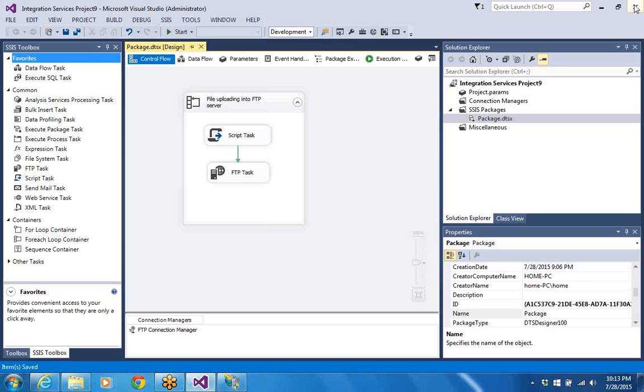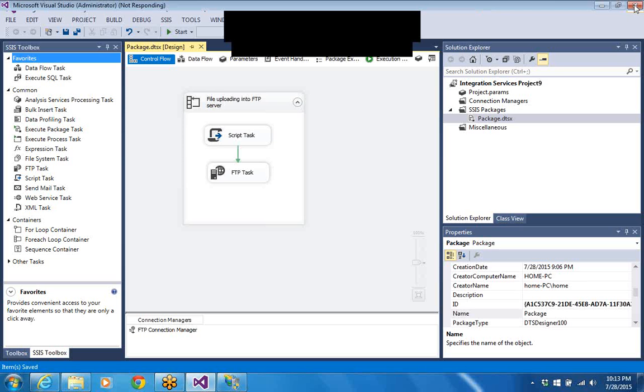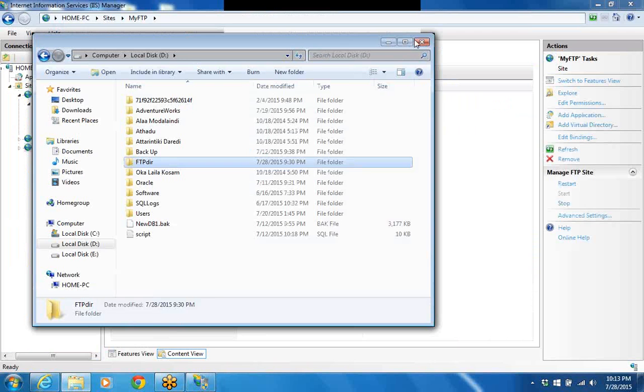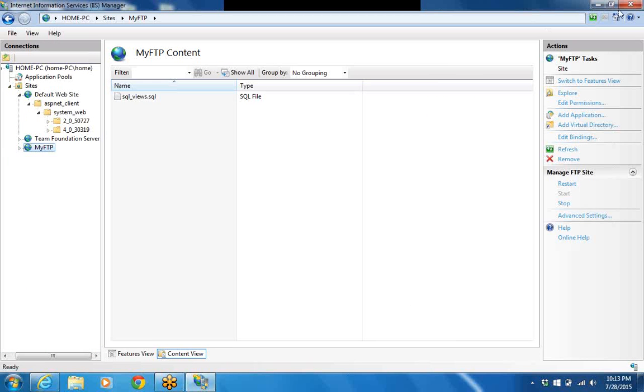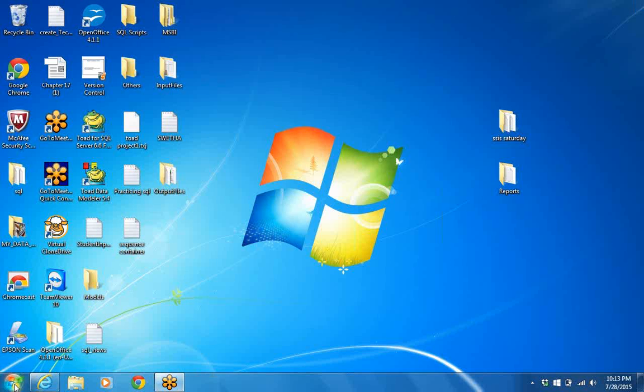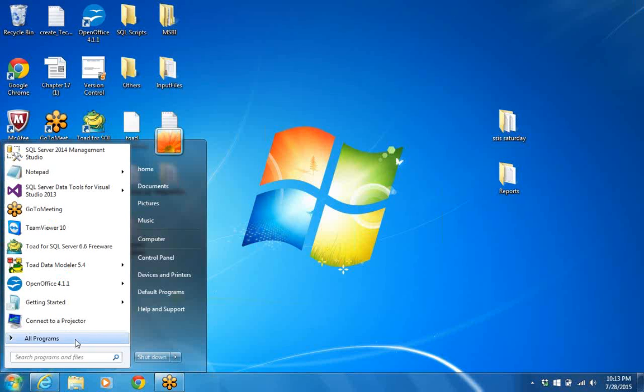Close this SSIS totally. Once again, start the SSIS application like an admin. Okay, then now once again start, run as admin.